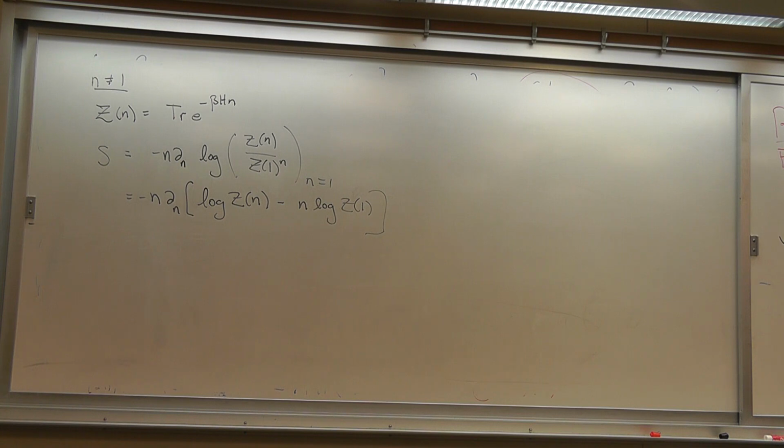By the way, let me step back a minute. So I'm using this replica method to derive the entropy of a stationary black hole. There's an easier way of deriving this. We could just calculate the path integral and get the entropy using thermodynamic relations. Like if we had the path integral as a function of beta, we could just do 1 minus beta d_beta log Z. The reason I'm using the replica method instead is because the method that I'm describing here is going to generalize to other situations.